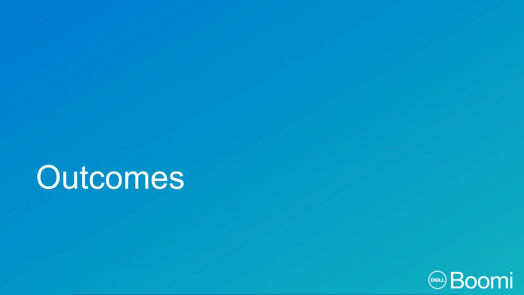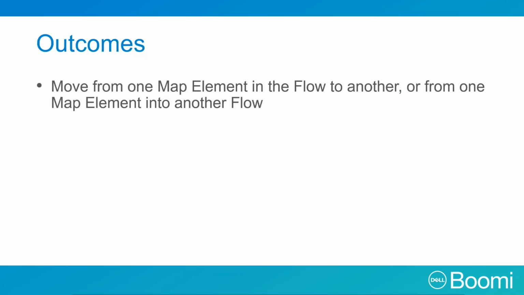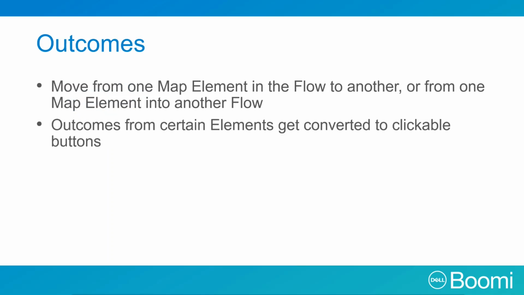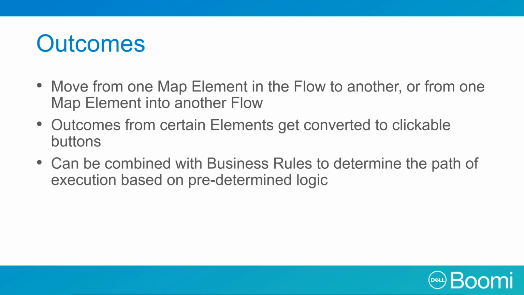In this section, we will speak about outcomes within BoomiFlow. Outcomes allow the user to move from one map element to another within the flow, or even from one map element into another flow. Outcomes from step and page elements have the ability to render as clickable buttons. Outcomes can also be created from within a step element. They can also be combined with business rules to determine the path of execution based on predetermined logic.